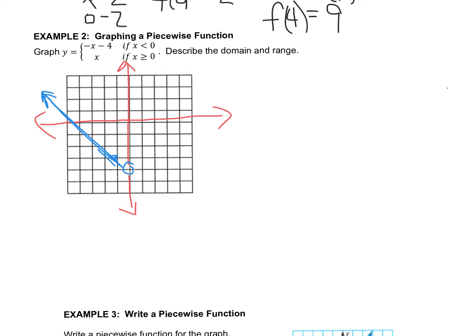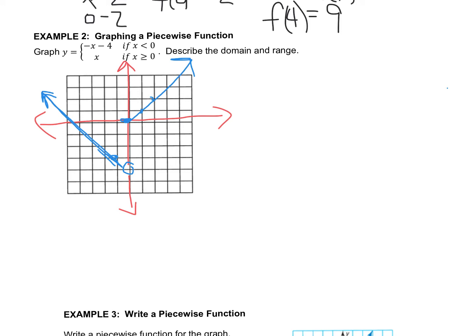Now on the other one, we are only seeing graphing y equals x. So we know that y-intercept would be right here at 0, 0. And this time we close it because we have the greater than or equal to. We still have a 1 slope. So it's going to go to 1, 1, 2, 2, etc. And this would be the picture of that piecewise function. The open at the 0 for the -4, the closed at the 0, which is the part that's greater than or equal to 0.